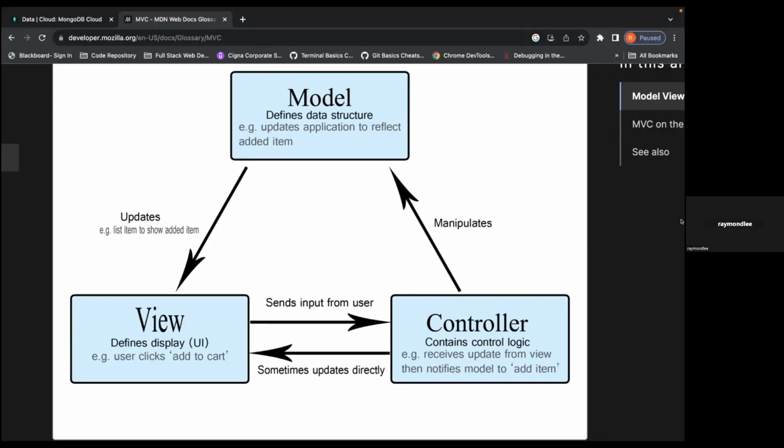My name is Raymond Lee, and we have Jordan Tyler here, and we are the backend team for the StudyStack app. Just a quick overview of what we'll be going over. We'll be going over the structure of the server and the design that we use to implement the code, and I'll show you a couple of endpoint examples. And Jordan will talk briefly about the database design and the implementation of our database.